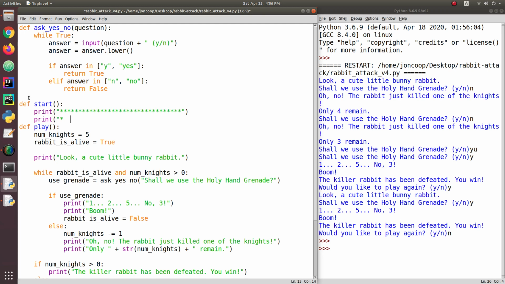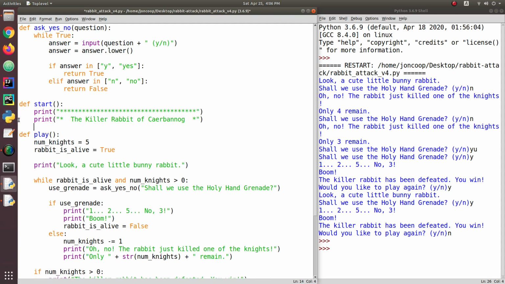I looked this up. I couldn't remember the name of the actual rabbit from the movie scene, but it's the Killer Rabbit of whatever that is. And let me add some more of those. Let's see.